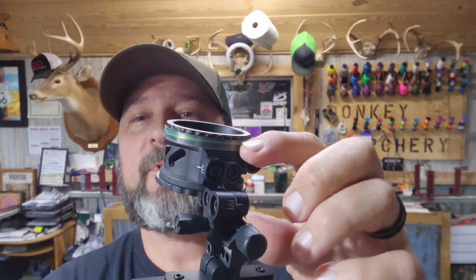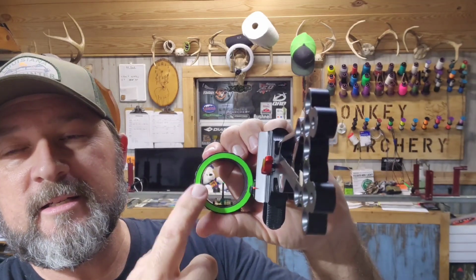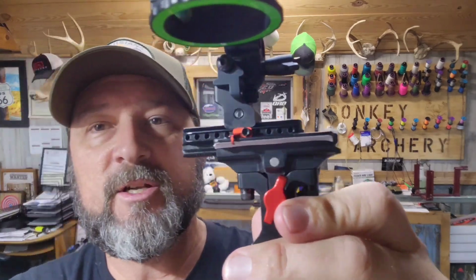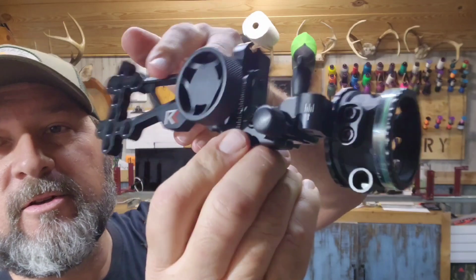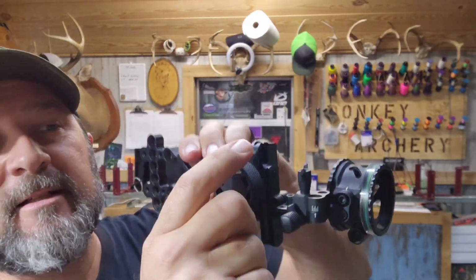Has several feet, I'd venture to say probably about 3 feet of fiber optics wrapped around the outside. The nice ring to help you center up on your sight housing around it. Very, very adjustable. You can move your pointer all up and down. There's a way you can do a gang adjustment. Yeah, do your gang adjustment right here to slide this up and down to get this centered.